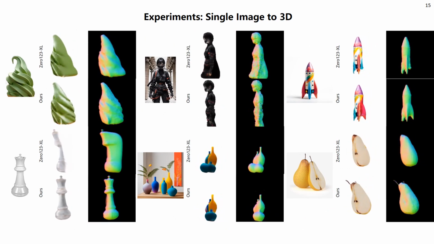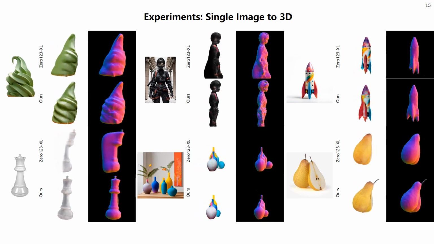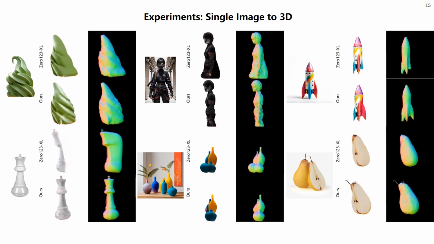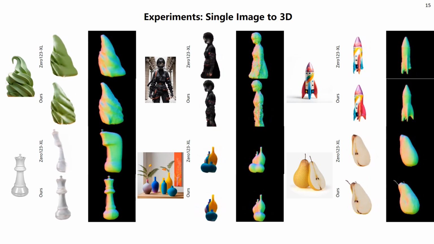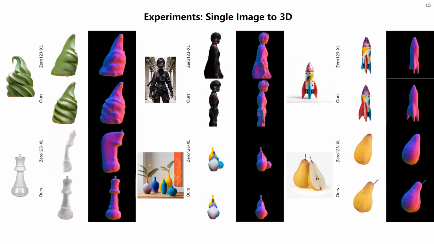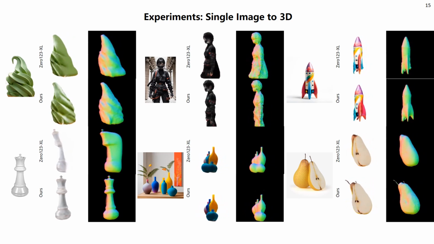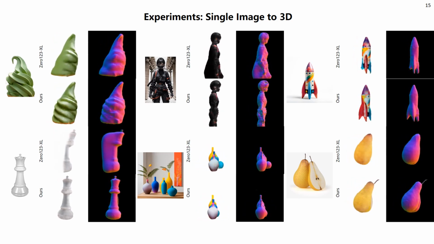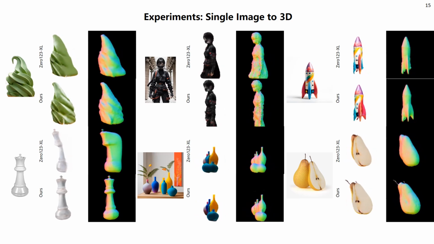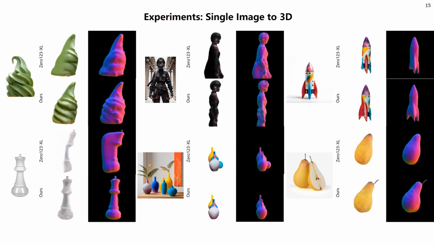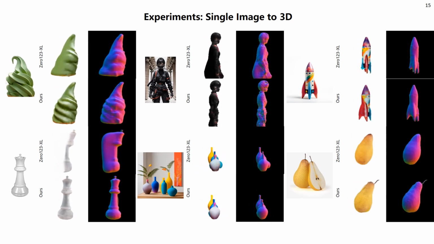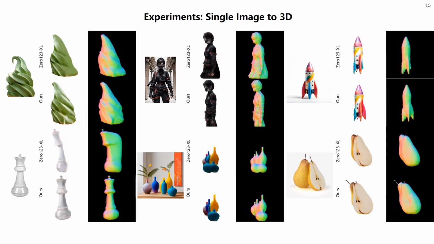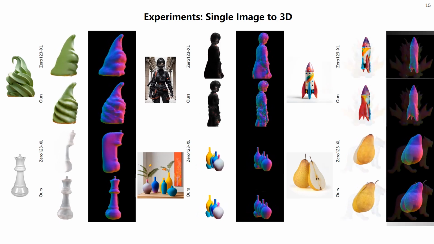We also show single image to 3D reconstruction results using DreamFusion SDS loss. The proposal of self-prompted views has enhanced the ability of Zero-1-to-3 to model the shapes of multiple objects and occluded objects. The back of the ice cream can also be refined and the shapes of the Beauty Ninja and white chess are well preserved. The occluded rocket fins can also be modeled. Even the slender pear pedicle improves.